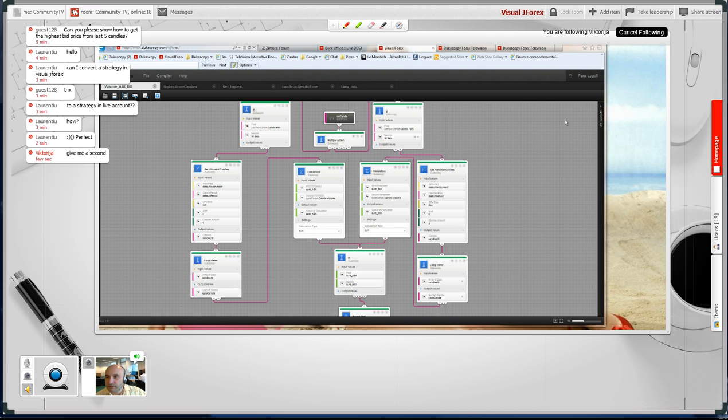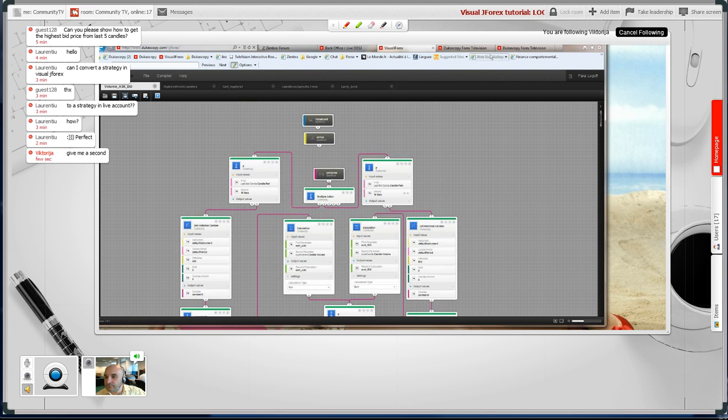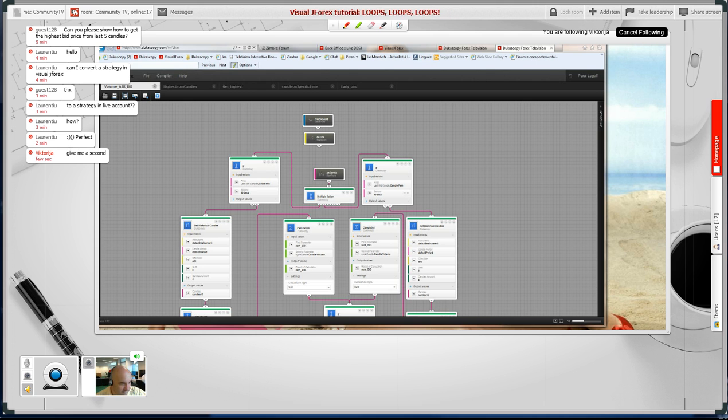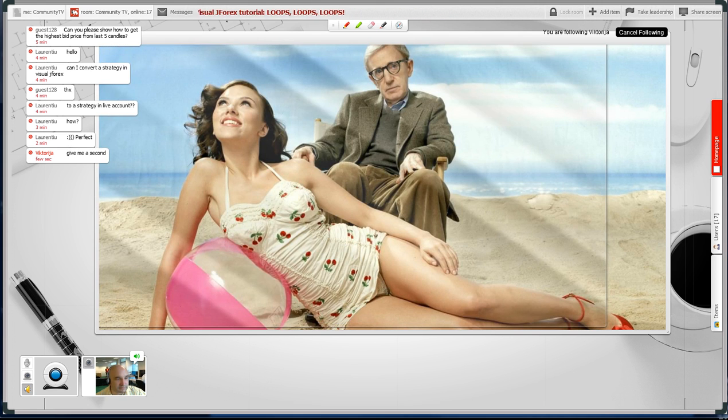Did we create that? No, we didn't. So let's go back to where we were. The problem is that I always have like a million JForex open. That's Woody Allen. Say hello to Woody Allen.